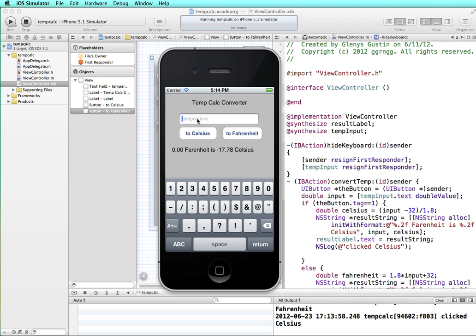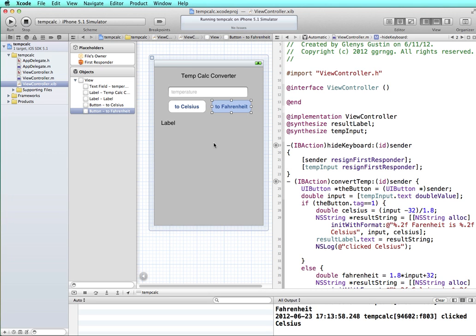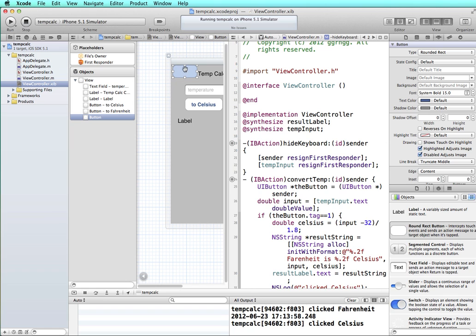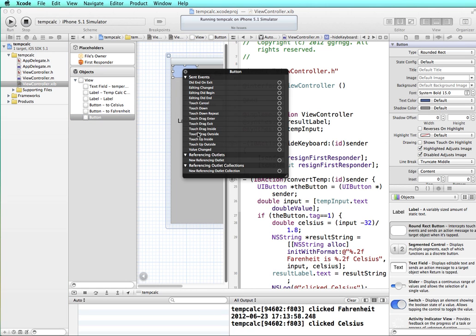And now one other thing for retracting the keyboard, a lot of times you may have worked on apps where if you tap on the back part of the screen that it retracts the keyboard. So there's a little trick to this one, and basically we're just going to create an invisible button around this area and then connect it to the hide keyboard method that's already created. So I'm going to go back out and we're going to add a round rectangle button. I'm going to drag it up onto my screen. And before I do anything else with formatting this, I'm just going to make sure that that is connected to the hide keyboard method. So I'm going to right click on it and choose touch up inside, and I'm going to connect that to the hide keyboard method.